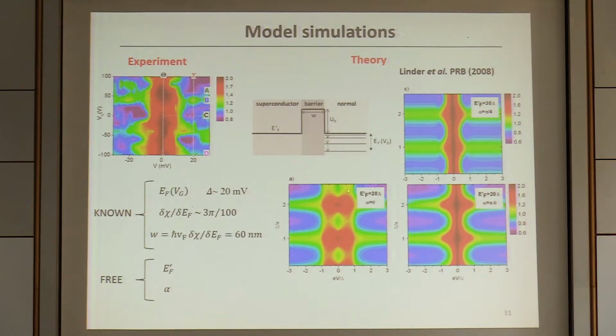And then when you reduce this difference, so you make this Fermi energy similar to this one, then you get larger amplitude oscillations. And when you change alpha, as long as you are not at alpha equals 0, in which you have much more pronounced peaks and dips around zero bias, you get similar things. So other than for alpha equals 0, you get reasonable similarities between theory and experiment.